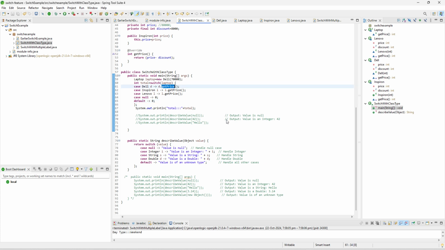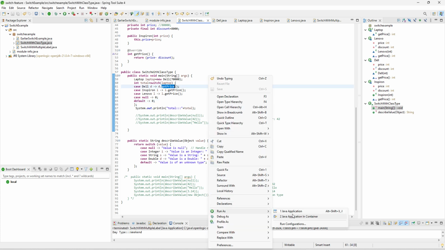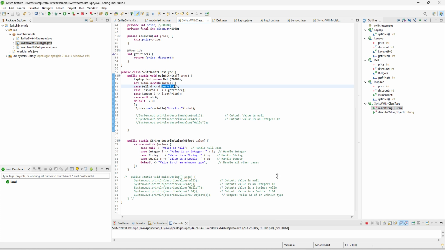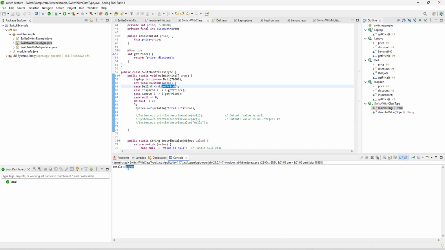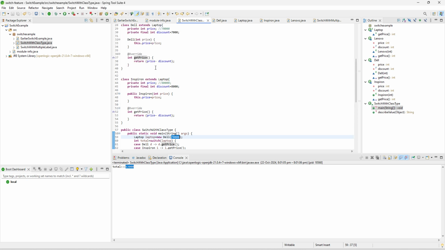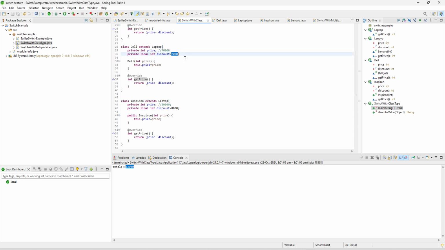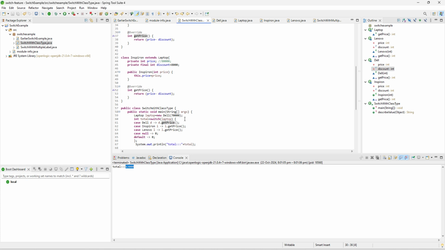It is showing the total 63,000 because the Dell price is 70,000 and there is a discount of 7,000 for Dell. So if we subtract the 7,000 from 70,000, it gives us 63,000, which is as expected.